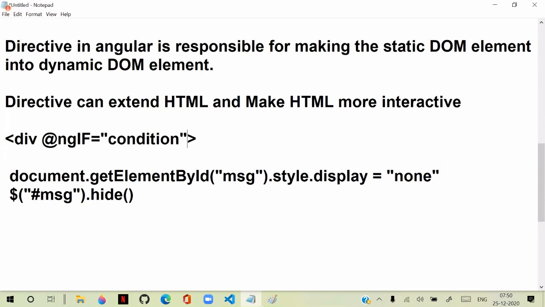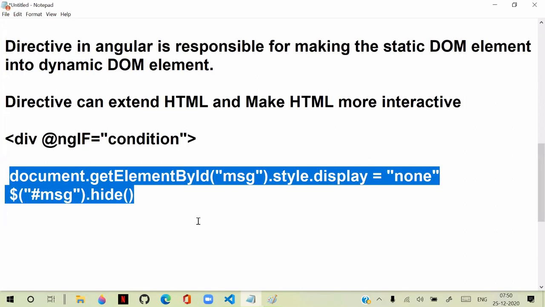If the condition is matching, it will show. If not matching, it will hide. That means Angular is completely decoupled from DOM manipulations. No more DOM manipulations in Angular. No getElementById, no ID references, nothing.